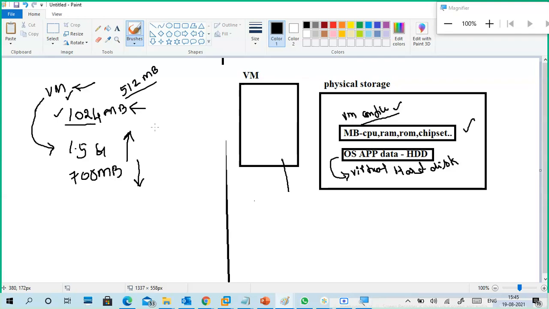If the virtual machine requires more memory than 1 GB, it takes memory from your physical RAM. If the virtual machine is not using that much of 1 GB, it is using less than that, it takes less only.